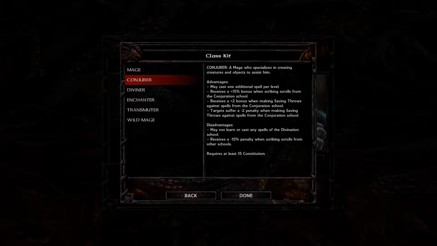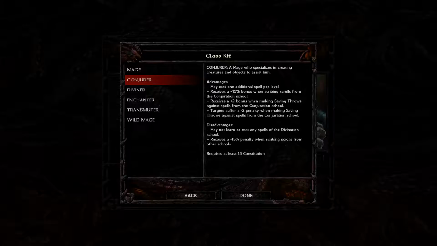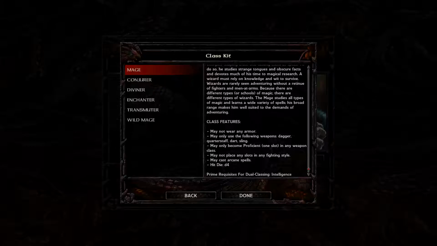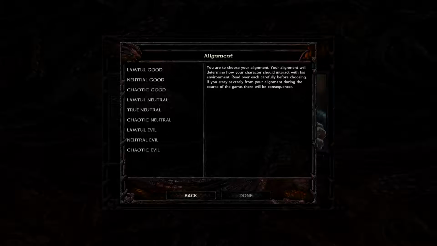A conjurer. The problem with this, they all get an additional spell, and that sounds very good, but I don't know in what to invest myself in yet, because I don't know the spells. So I would use the Arcane spells here. Or the Conjurer. So this is an intelligence-based class. I take it. The normal mage alignment.